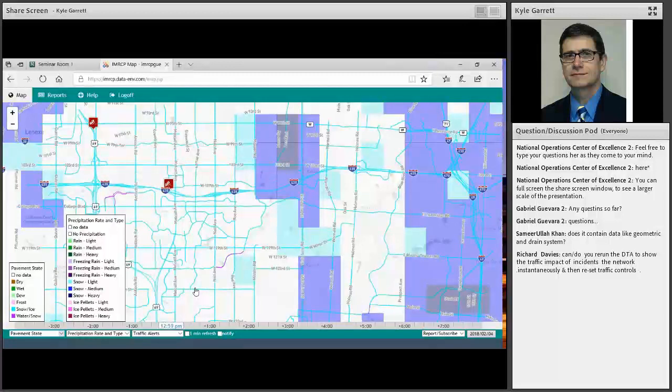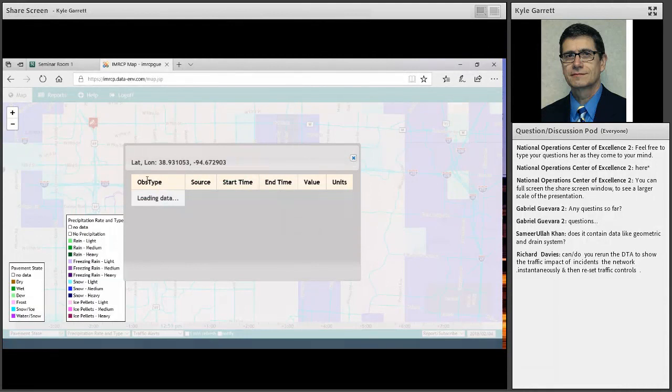So this system does not have built in it the very, very detailed surface topology. It does have an overall sense of what the elevations are. We use the National Elevation Database so that at any given location or every given roadway on the map, I'll pick just one of the low-lying ones here. You'll see that it does have a latitude and a longitude for that particular segment, and as it loads the data, it should be looking up an elevation to go with that as well.